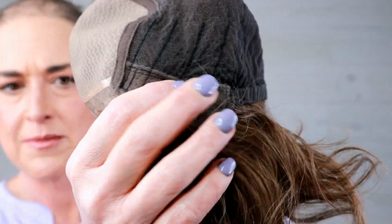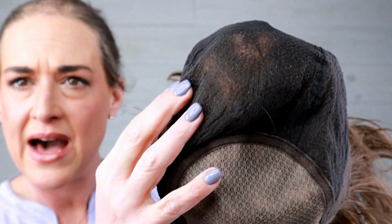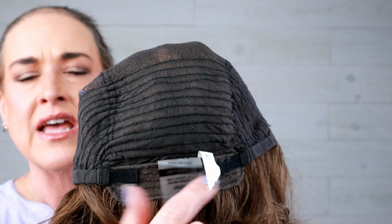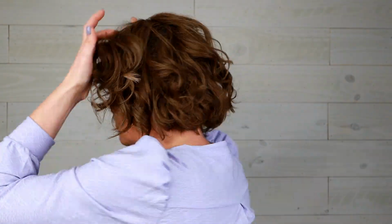Ear tabs with bendable stays, extended nape, Velcro adjusters, and so you can see this whole crown is hand tied, and then from about midpoint of the head down is closed wefted. So you get a lot of hand tied real estate to really help you with various styles, or for those of you who really get nervous when you are outside and it's super windy, having all of that hand tied, the hand tied goes all the way down to here, really gives you some security because if the wind blows the hair, you're not going to see down to wefting. And I actually believe that closed wefting helps with that as well.